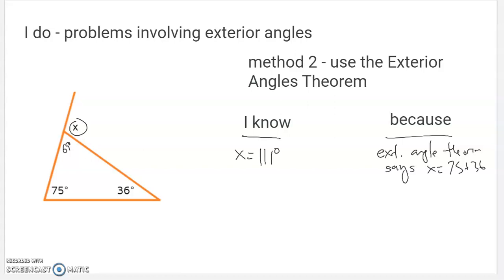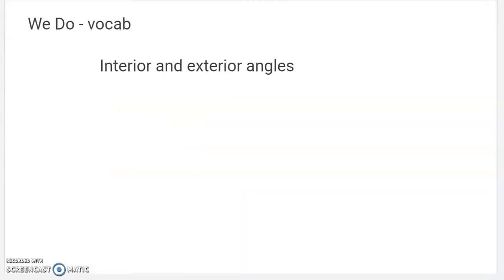So on the page you got, this one I'm not asking you to write your own notes. On the page you got, start with me here. Let's start by writing in what interior and exterior angles are. So go ahead, if you would, draw any triangle you care to. It doesn't matter which. And so the interior angles are here, here, and here. We call those interior angles. They're the angles you're used to in a triangle.